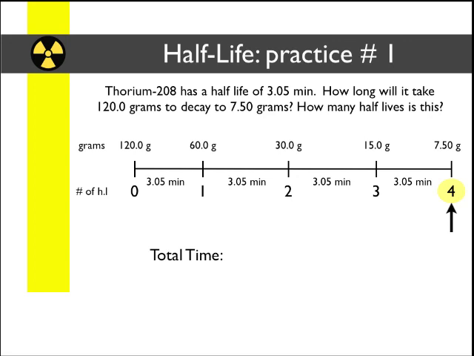And then we also want to know how long it will take total. So total time, if you take 3.05 and multiply it by four, that gets us about 12.2 minutes. So it took 12.2 minutes to decay from 120 grams to 7.5. Four different half-lives. Each half-life is 3.05 minutes. You can kind of see it's like a story problem. So if you need to set up the charts and the arrows, please do it. It does help to kind of divide it by two each time, see how many half-lives there were, and the time it takes for each one.